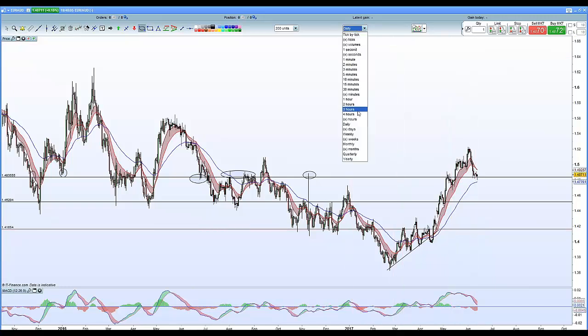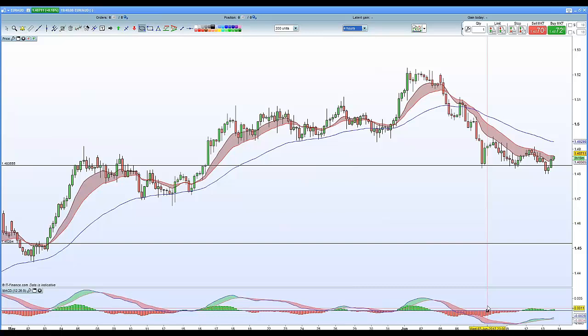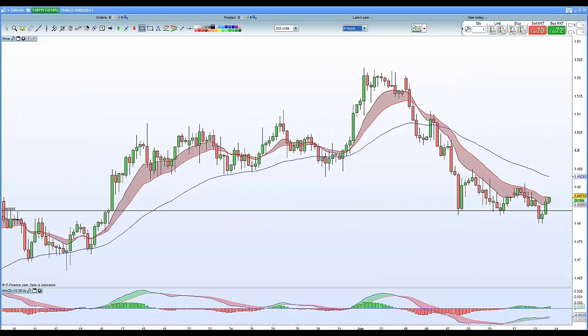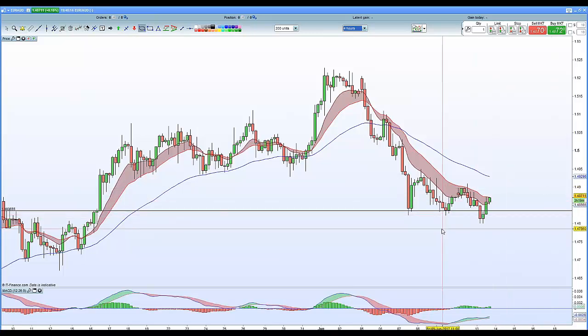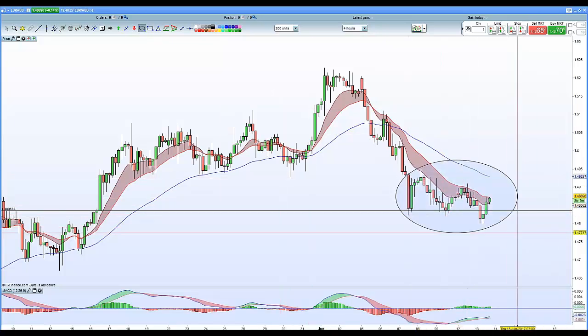If you look at the 4-hour chart, you can see the market has started the downtrend. Not surprisingly, this level has been respected. It's made a lower low, lower high. It's still downtrending, but you need to take note that it's reacting off support already.